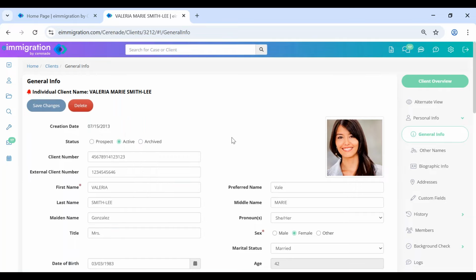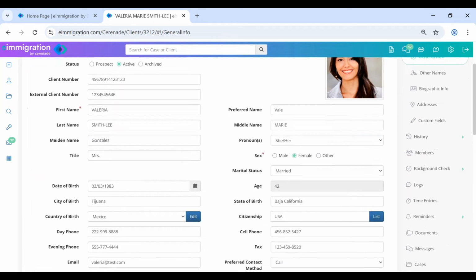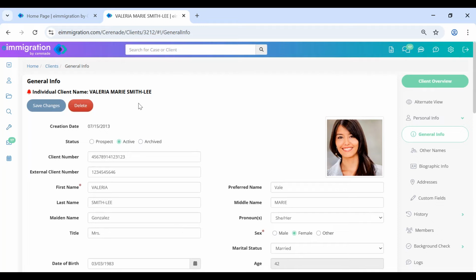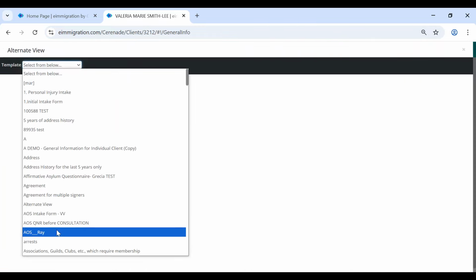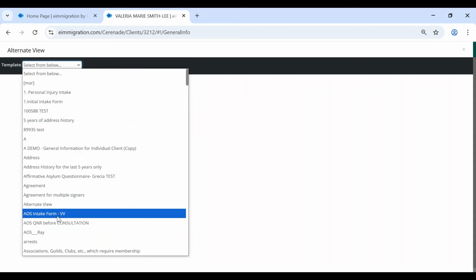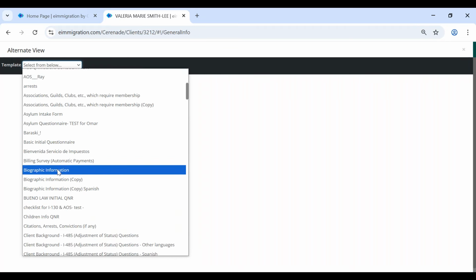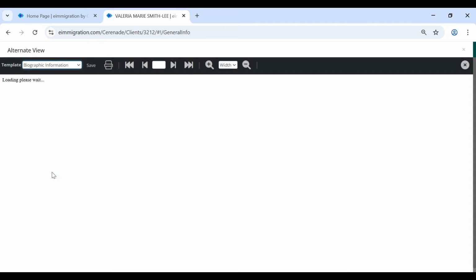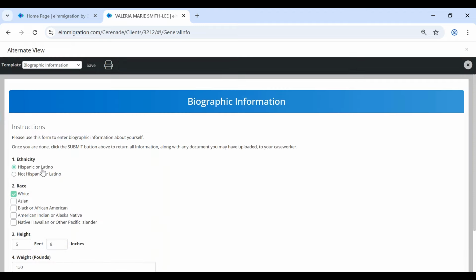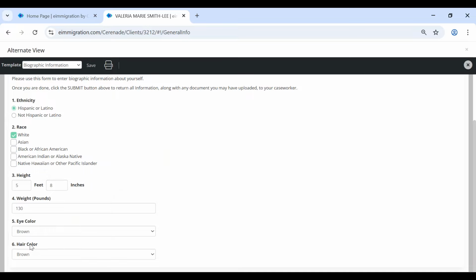Again, for clients who are not tech savvy and you're the one typing all the data, you can utilize all of these fields to enter the information, and then this information transfers to the forms once you create a case. Or you can also utilize the alternate view. The alternate view on the right-hand side is where you can access these questionnaires. I'll go over this in a moment, but questionnaires that either the system provides or the ones that you can create allow you to open that intake form, look at the data, and make changes from here.